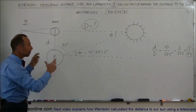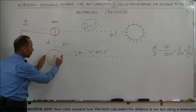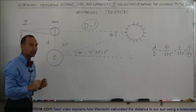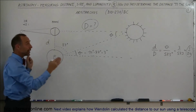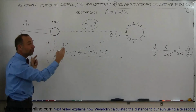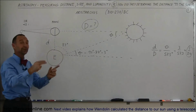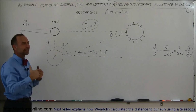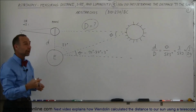So again, in terms of the size of the universe, that was an enormous accomplishment. They knew that the Earth was about 8,000 miles across. They knew that the moon was somewhere between 2,000 and 3,000 miles across. They knew it was about 250,000 miles to the moon. And now they figured it was about 4 or 5 million miles to the sun, not to the moon, but to the sun. An amazing accomplishment. Later on, of course, they would come up with better and better methods to figure out the distance to the sun, and they improved upon that.